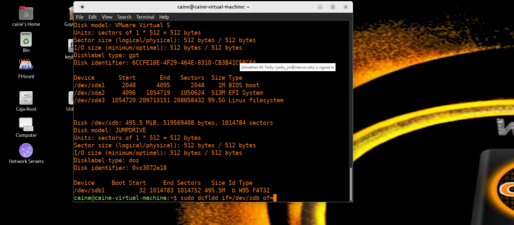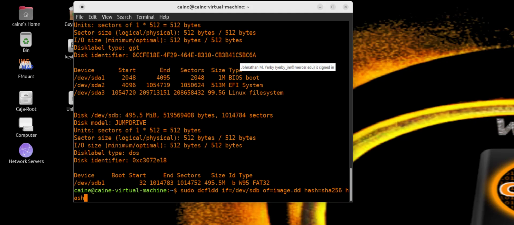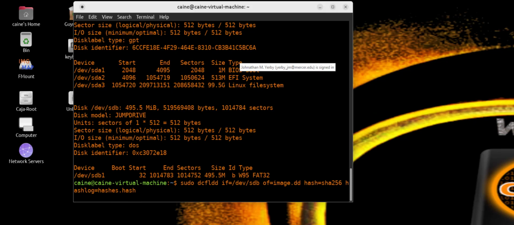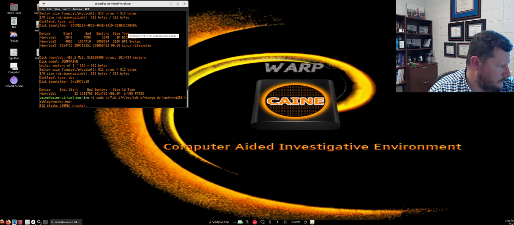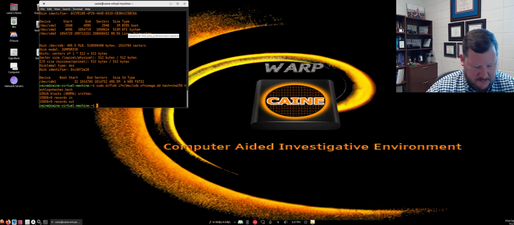My output file, we'll just say image dot, I'm going to try mine as .dd, and I'll say hash equals SHA-256, and then save that as hashes.hash. All right, let's see if that runs. Okay, so it tells me that was successful.